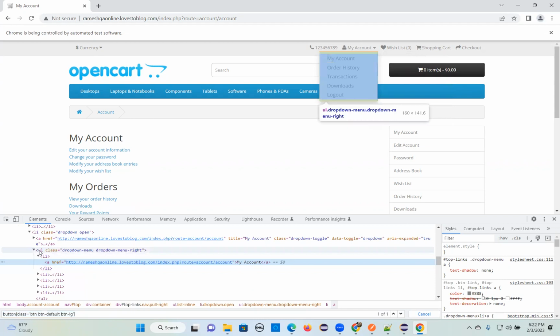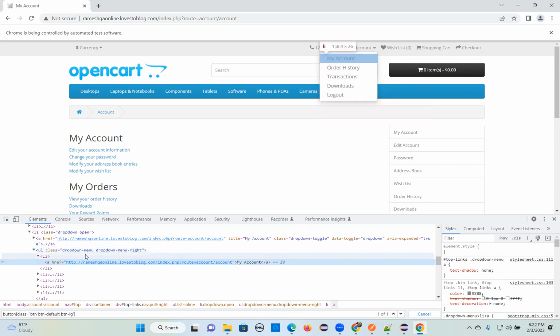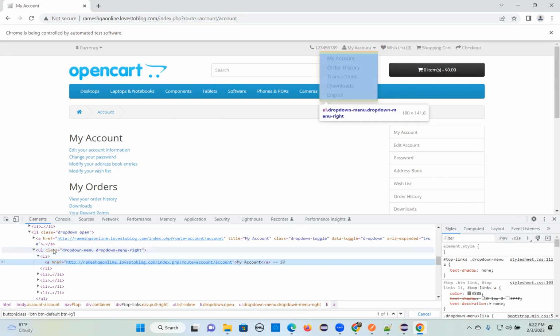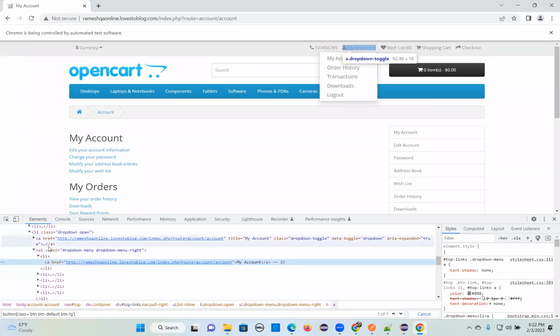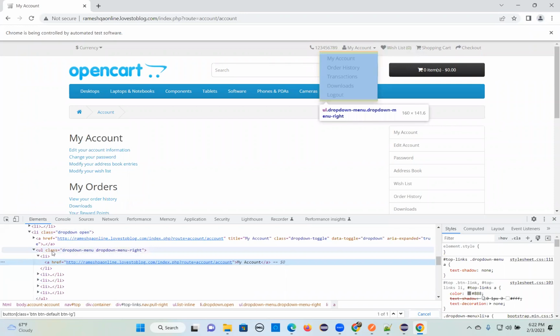How can you recognize all these menu elements? See, this is a UL. This is one UL, and you have to get this UL. First, there is another top one, which is different. So you have to check the top links also. After the top links you have another UL. This collection of elements you have to write. How do we write this collection of elements?